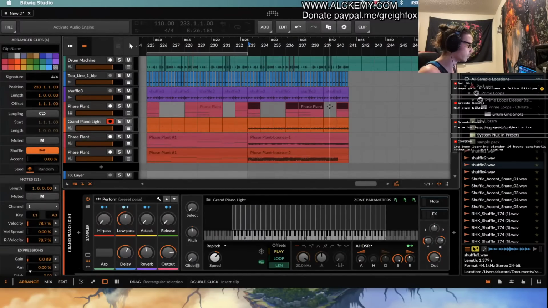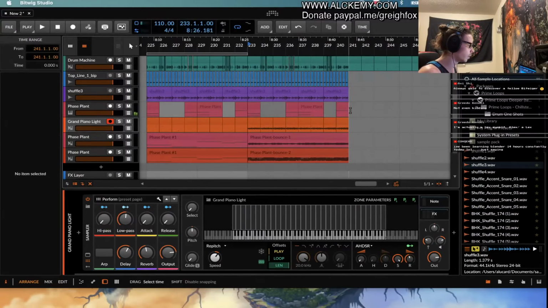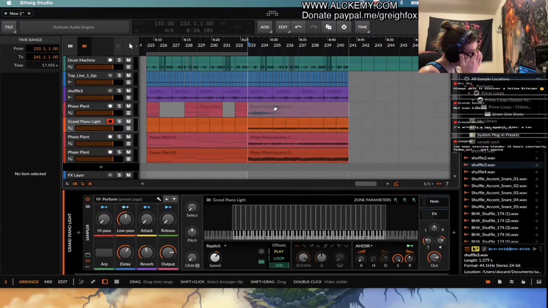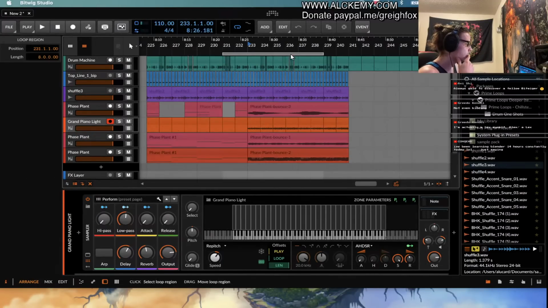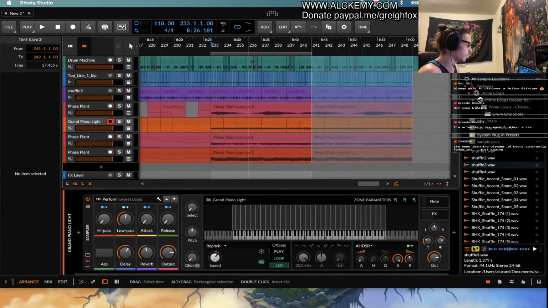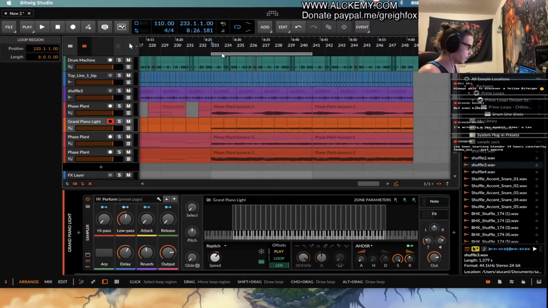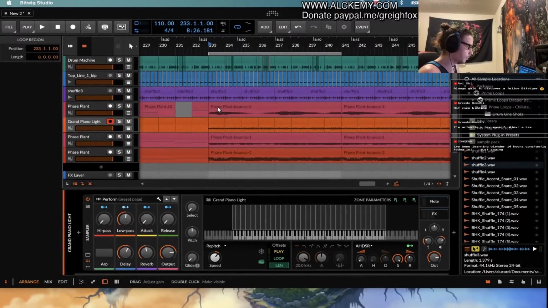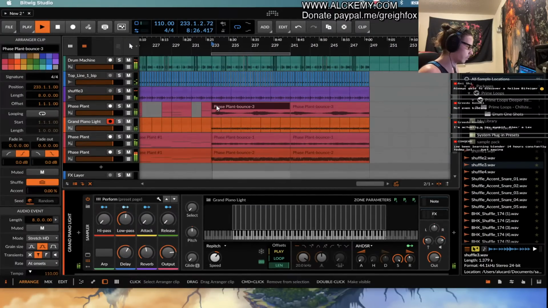This stuff as well. And you want to make sure that you highlight everything when you bounce this, because otherwise it's not going to get the reverb tails, and that's kind of what we want. But from this piece over here, now all we have to do is duplicate and variate, so we can start working on this section in particular. But we've got printed audio.